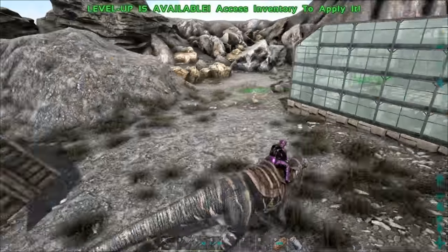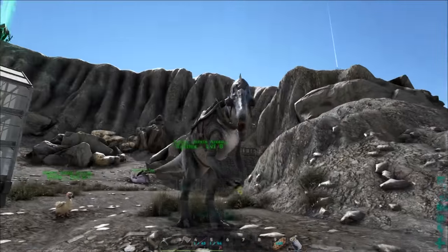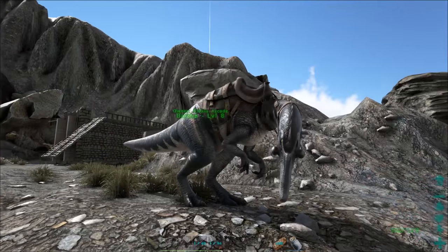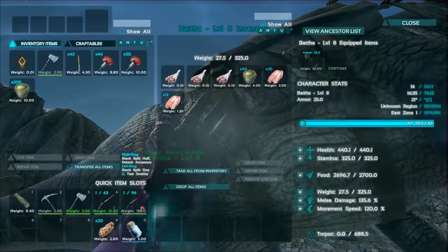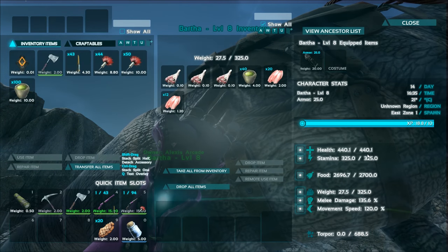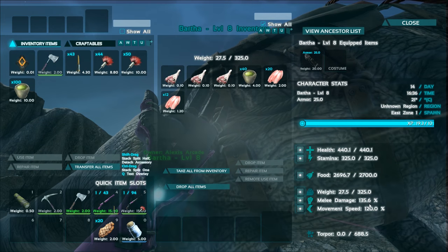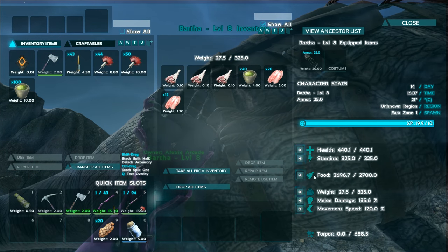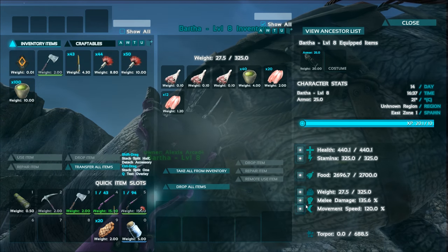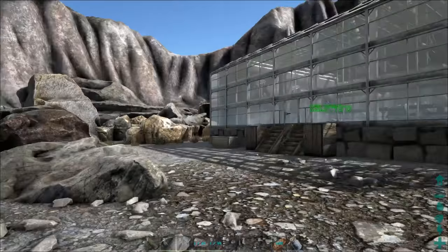There you go. So, I would compare this in size to a Carno. It's like a land Spino. Oh my gosh, I love watching the meat. Look at that. All right, how about where it stats? 440 health. That sucks. 325 weight, that's actually quite impressive. 135 melee, 120 movement speed. It was pretty fast just walking around. I wasn't running. So right now we will go ahead and boost your health. I feel like that's always most important.